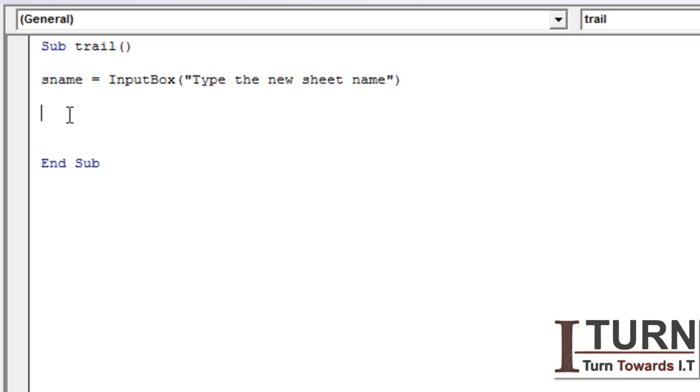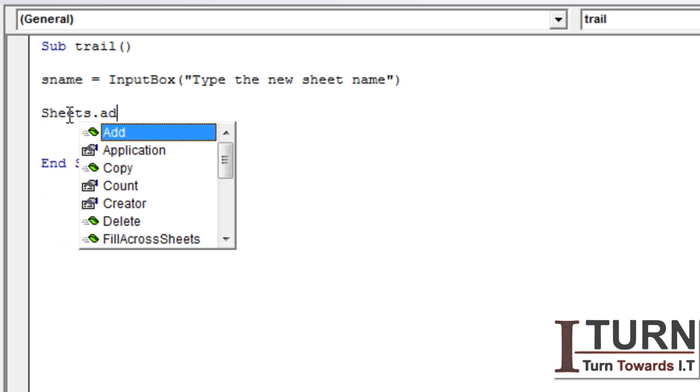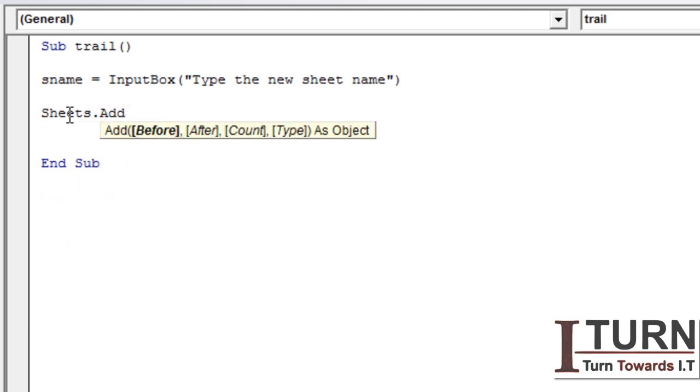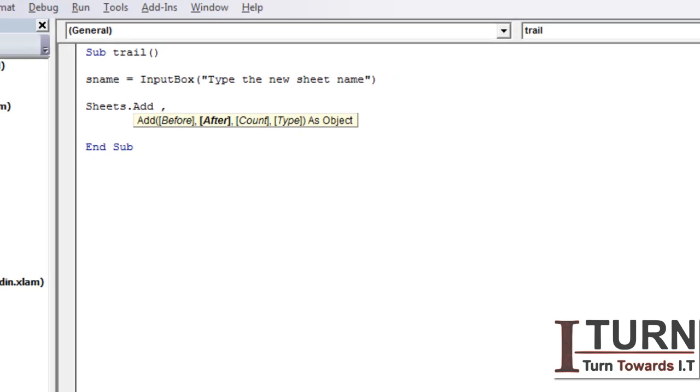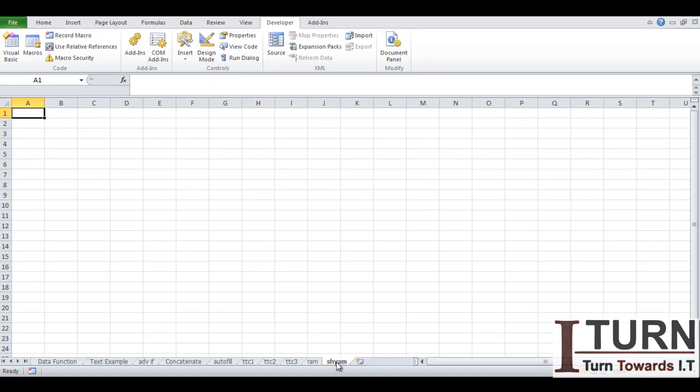Now I need to type the method in order to create a new sheet. So for this I'm typing Sheets.Add, and after the parameter has been highlighted because I have given a comma. Now, after which sheet is it going to add? I've told you that the new sheet has to be the last sheet always. However, if I mention a specific sheet like Shyam and a new sheet has been created after Shyam, the next time the macro is run, Shyam is not going to be the last sheet, but a new sheet will be created after Shyam only, so that will not be the last sheet. So I'm going to use the index number method.